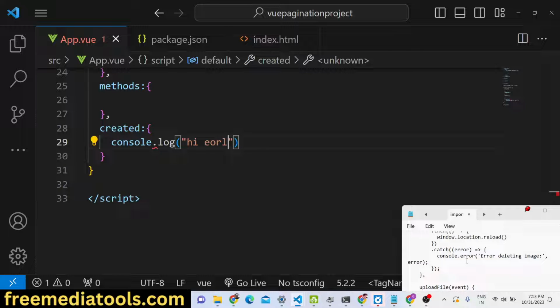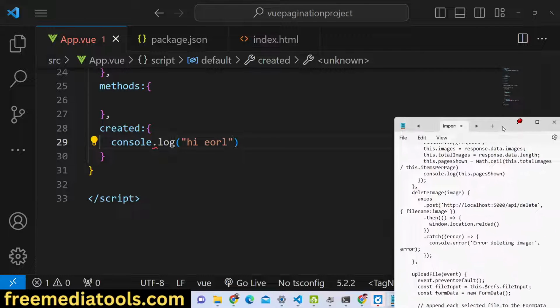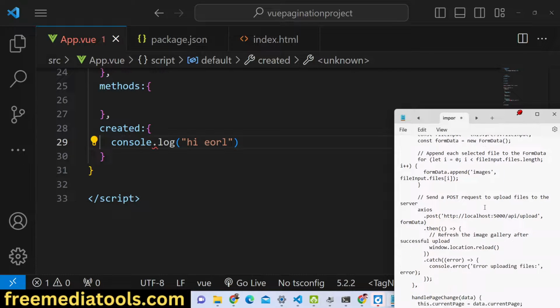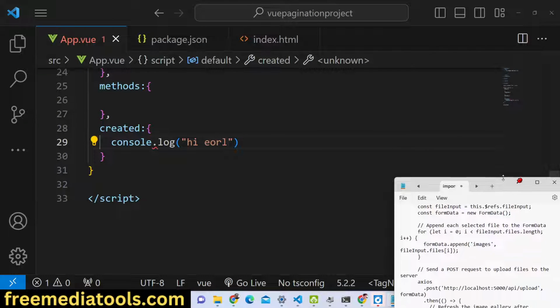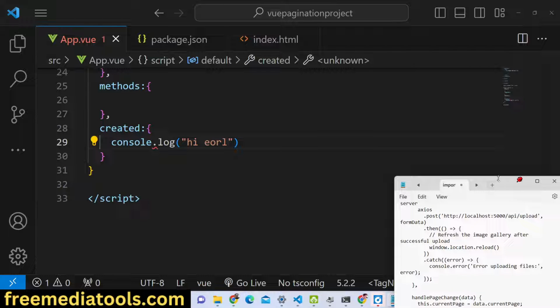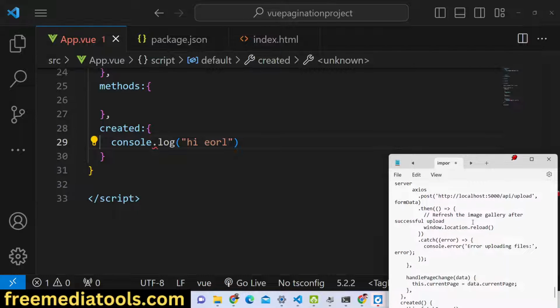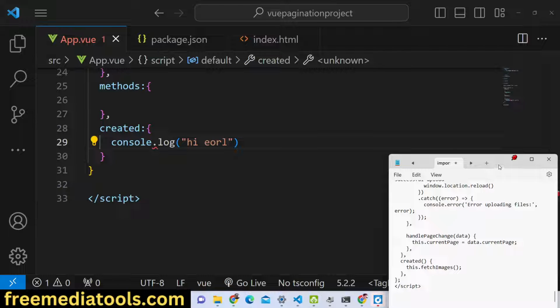Okay, let me see, guys, why it is not working here. So just wait, guys. Yeah, okay.